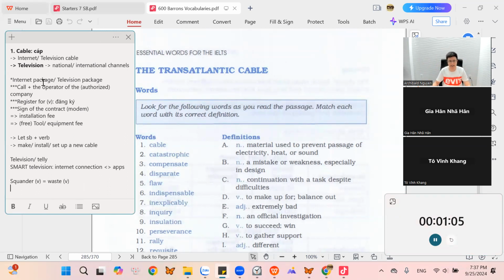We are speaking of cable. So this is the way that we train our focus on the way that we are speaking. When you are speaking, you need to ask yourself, oh my gosh, what am I talking about and what the key topic is. You can show me your mother's feeling. You can show me your family's routine. You can show me many things, but you have to target your focus on the key point. The key point here is the installation process of internet cable and television cable.